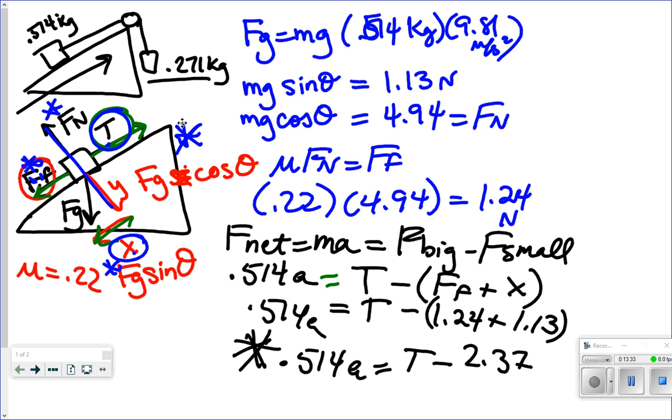So my hope is that now you can add this to your workbook so you have an Atwood machine to look back on. You can use it as reference and consider it practice for inclined planes, which is kind of the key. And what happens when we have more than one body? We make a system of equations and we solve them.